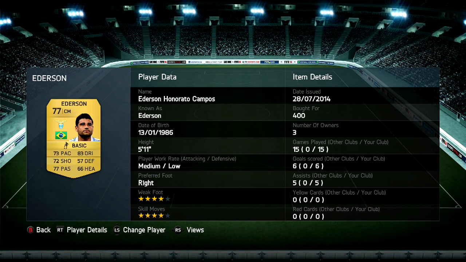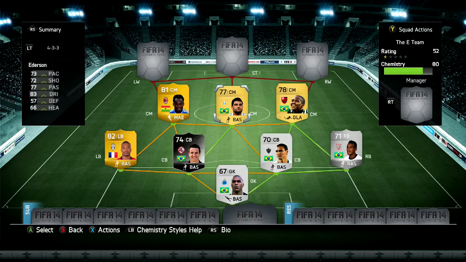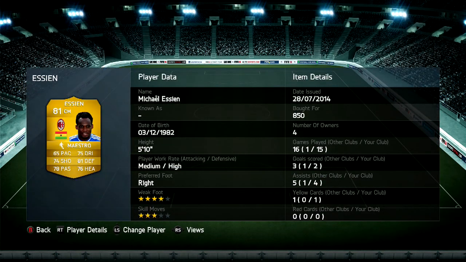Standout stats being then his 83 dribbling and his 77 passing, but he does also have 73 pace, 72 shooting, and 66 heading. And finally on to Michael Essien then. Fantastic player for Chelsea over the years, now at AC Milan. He managed to bag 2 goals and 4 assists from that centre mid role, which wasn't too bad.